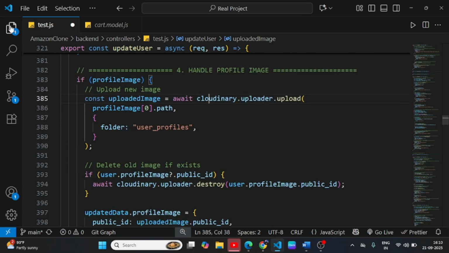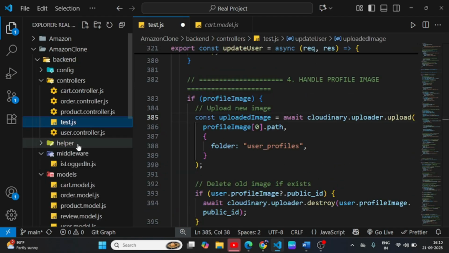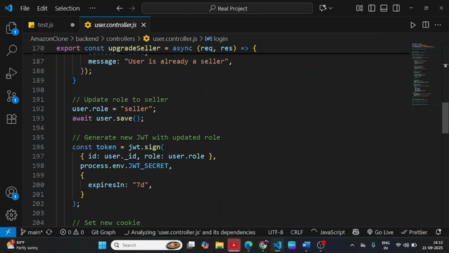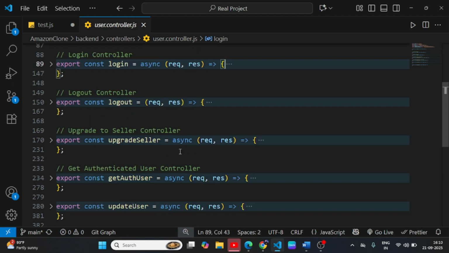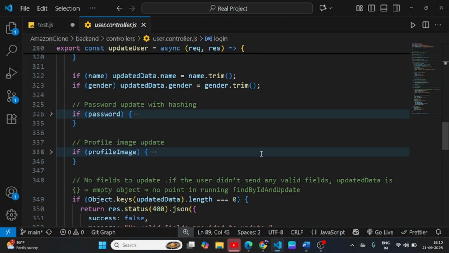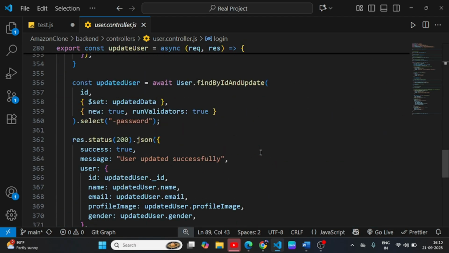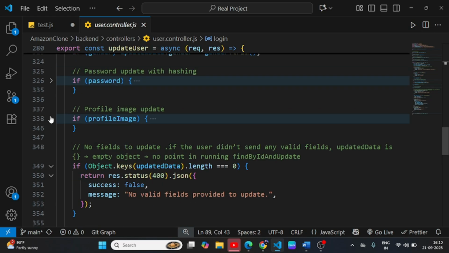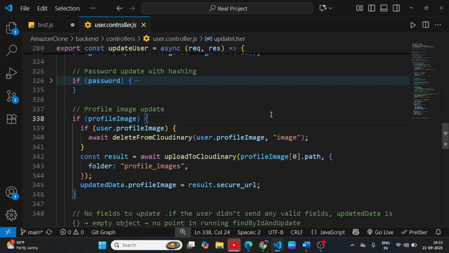So let me, I think this code is a little bit different. Update user, there you go. Here you go.